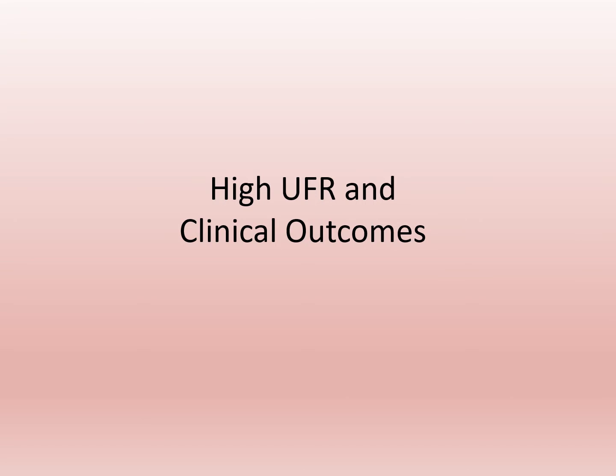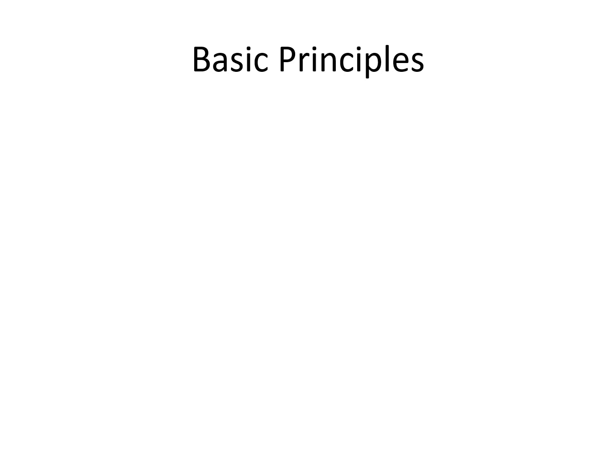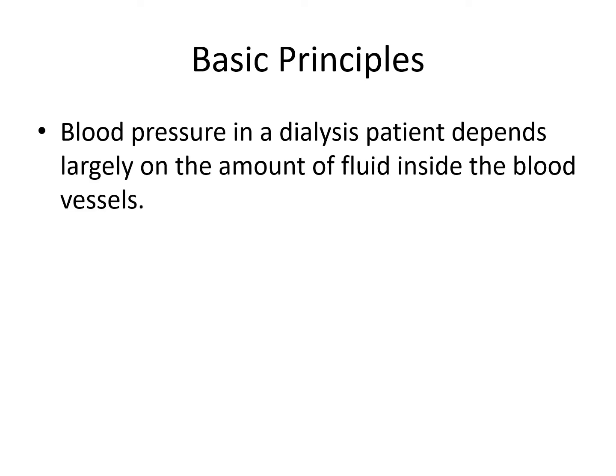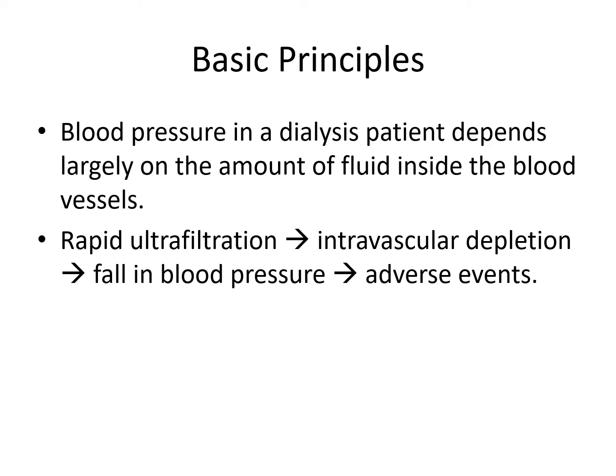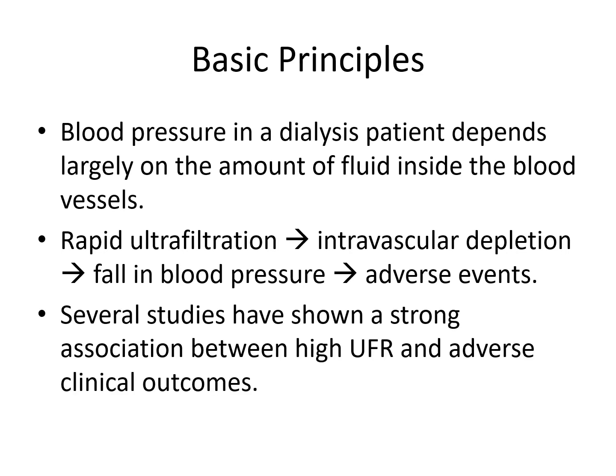Which brings us to the next portion of our talk, a discussion of high ultrafiltration rates and clinical outcomes. So the basic principles are the following. Blood pressure in a dialysis patient depends largely on the amount of fluid inside of the blood vessels, so the intravascular space. Rapid fluid removal, or ultrafiltration, removes fluid from the intravascular space, which can promote intravascular volume depletion. This leads to a fall in blood pressure, and that can cause adverse cardiovascular events. Actually, several studies have shown a strong association between high ultrafiltration rates and adverse clinical outcomes.